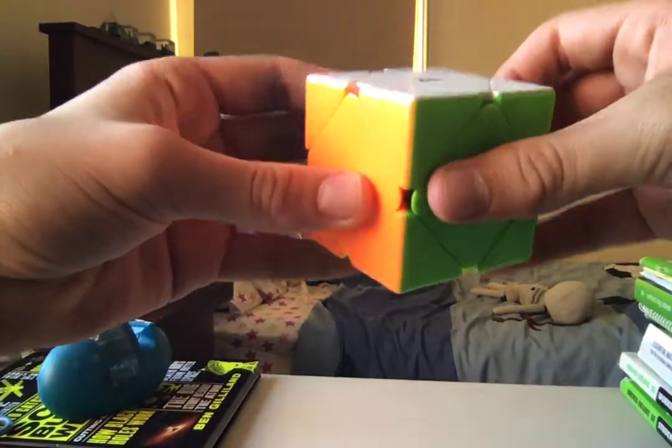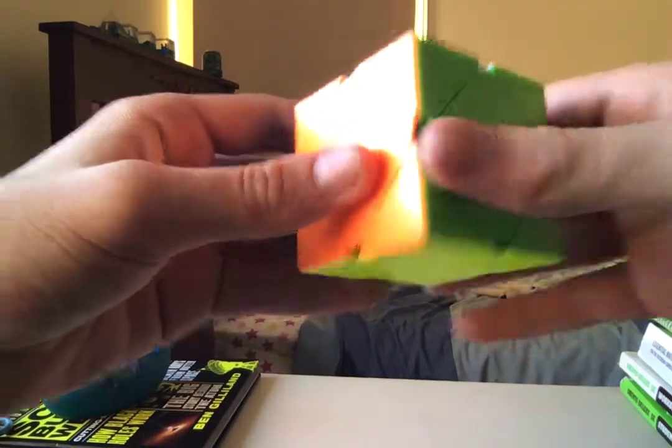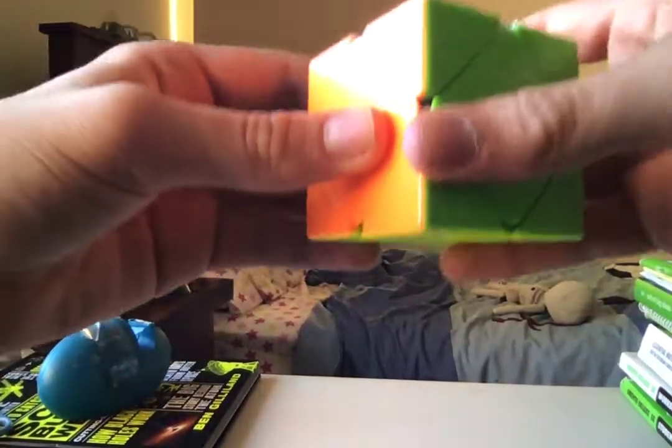I'm going to show you step by step how to solve this cube. And it only requires one algorithm, which is the best thing about this cube. It doesn't require you to learn much. Now, the first step is, so I'm going to scramble this.